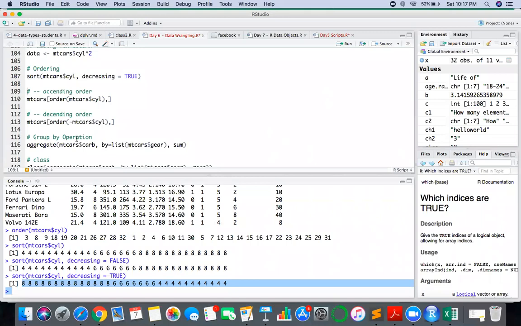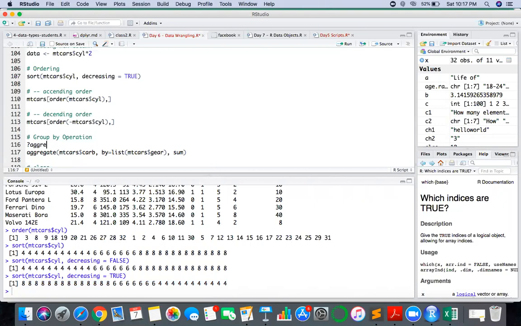I have written a code here. When I'm talking about the base package, the default packages that R has, we have a function called aggregate. When we use a package called dplyr and want to do some aggregation operations, there we have a function called group by. So let's see aggregate now. This is my aggregate. You can even read about aggregate, it will help you.